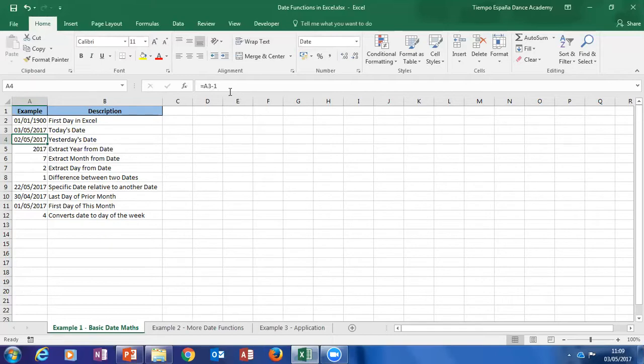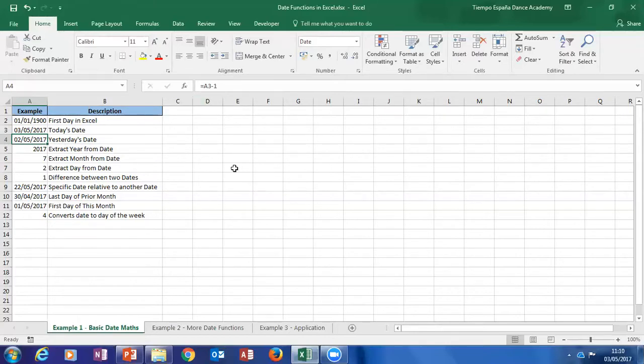because, and this is where it seems a little bit strange, because we're effectively calculating with dates, but what Excel effectively does is it looks at that date as the number that we saw earlier, and that number signifies that we've been going from the 1st January 1900 until now, and it just kept adding a date to the serial number since that point in time. And if we subtract one day, one number from that date, from today's date, then we're effectively getting yesterday's date.